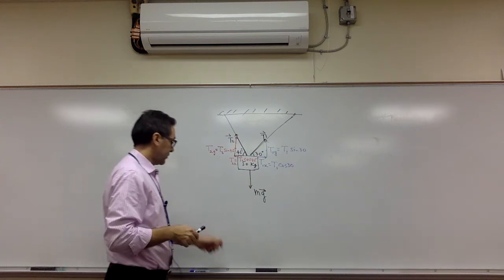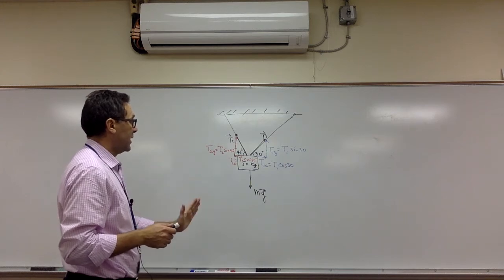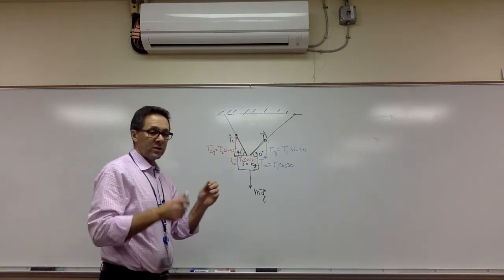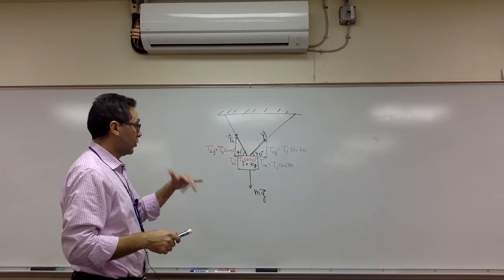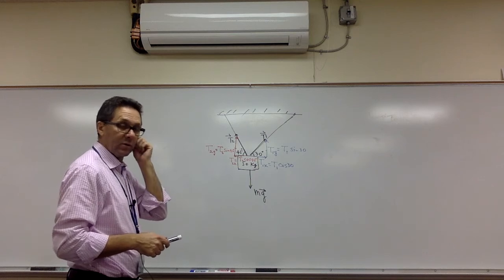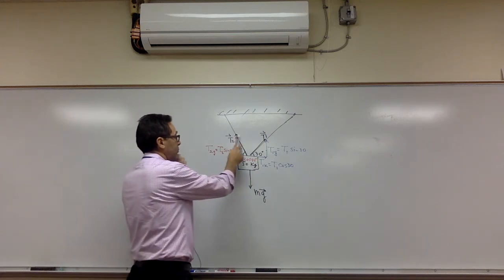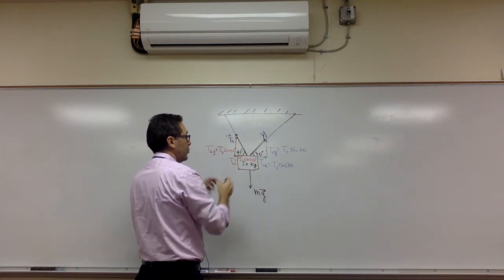Okay. Now, if this sign is not moving side to side, and if it's not moving up and down, it means that the forces to the right and the forces to the left are equal, but also the forces up and the forces down are equal. Okay? So once I break down these T1 and T2, I no longer look at them. I just look at their components.